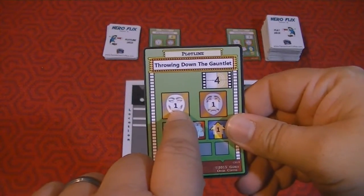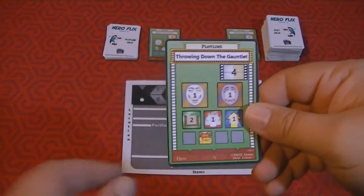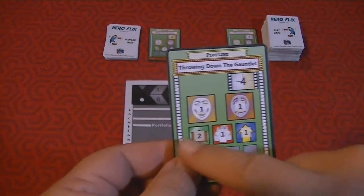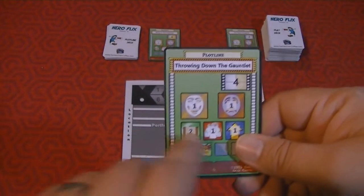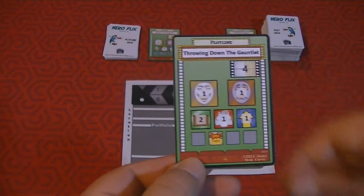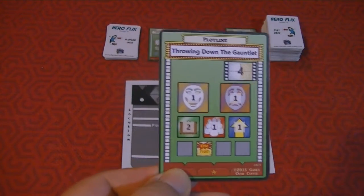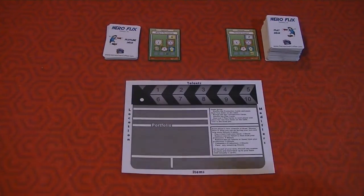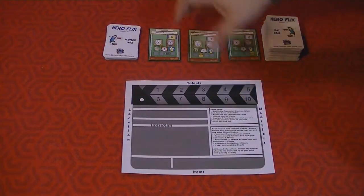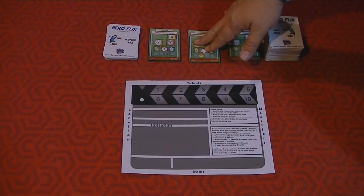This is the number of leading actors that you have to have in the scene. This is the number of supporting actors you have to have. And then these are the boosts, the extras, and the props that you have to finish the scene. And this little box right there, that is the location. So this is the epic fight location. You have to manage to get all those cards placed in your production that's here, and then put the production into play, and then of course you'll be able to claim the card that's up here.